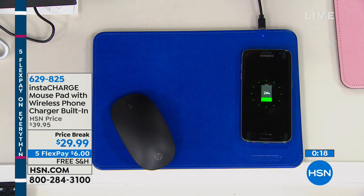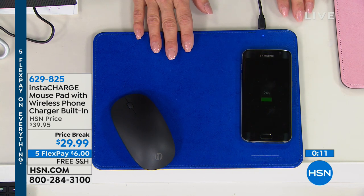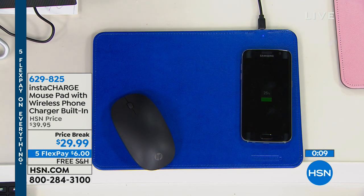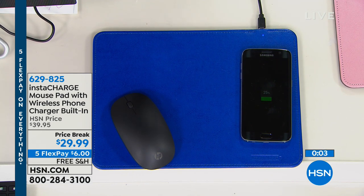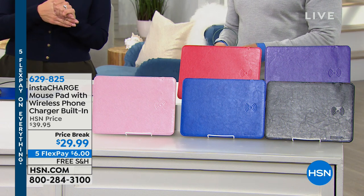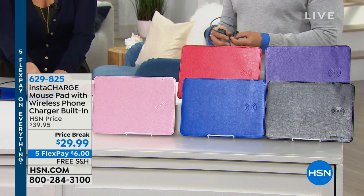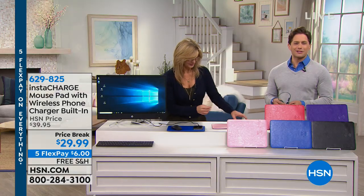So it's really going to be something that makes your life easier, that makes your life more simple, and it is the latest evolution in charging technology. So if you have an iPhone 8, 8 Plus, a 10, any variety of the 10. If you have a Samsung Galaxy Note 5, 8, 9, Samsung Galaxy S6, S7, S8, and beyond. And then there's a ton of other versions as well. And you can see the graphic on our website too, if you want to check your phone.